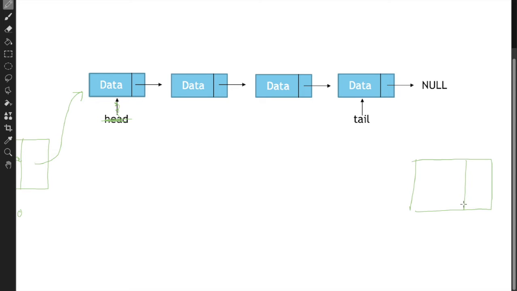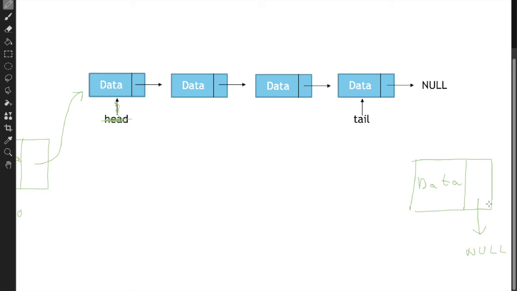Right, so you have created a new element. Now you add data to it. So this is my data. Next, you assign the pointer location. Now note, insert at back would mean that nothing is after it. It's the last element. So this should be pointing to null. And step 4, reassign head or tail.